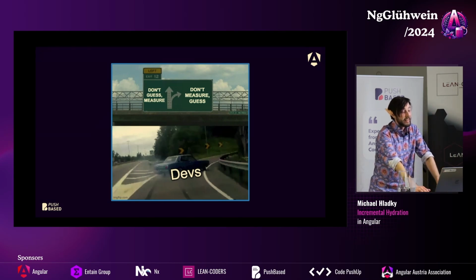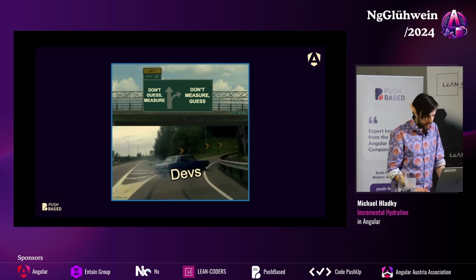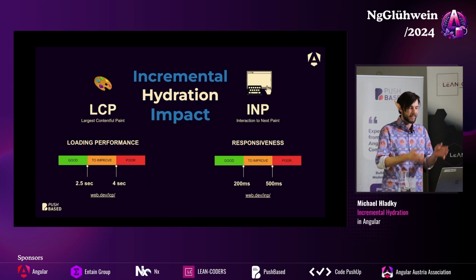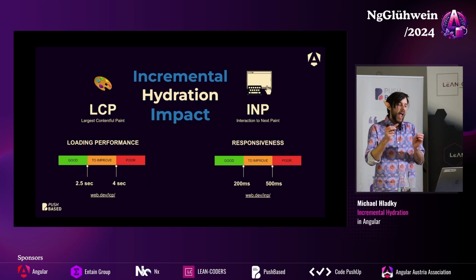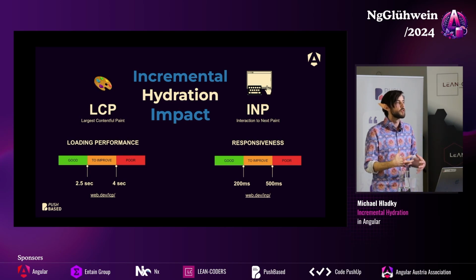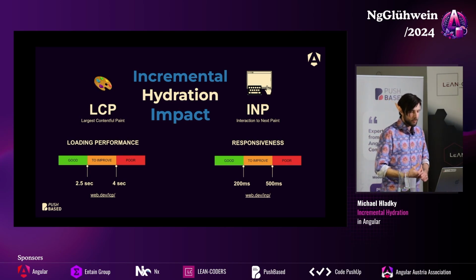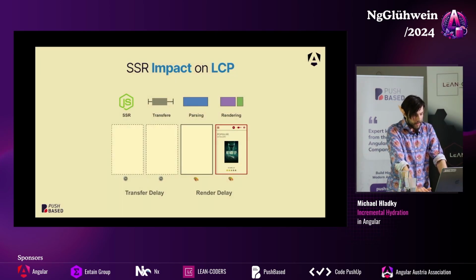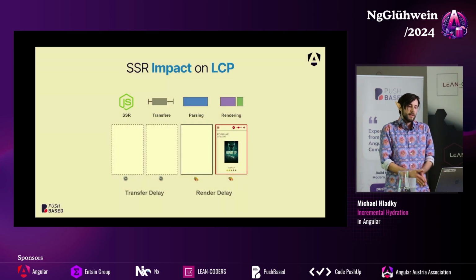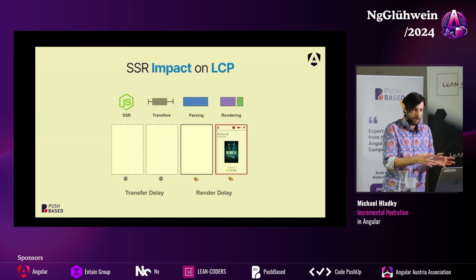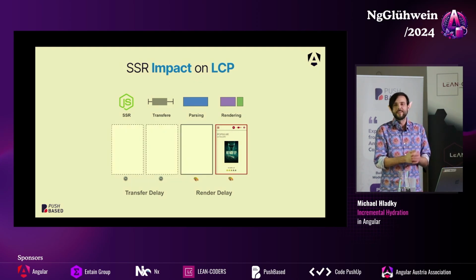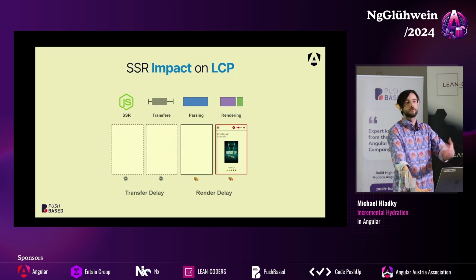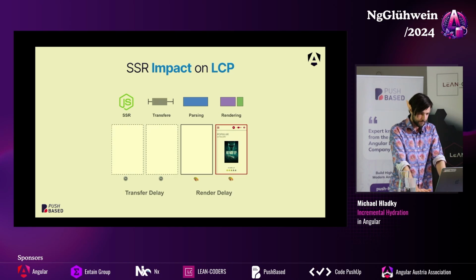So I want to use it for one moment to talk a little bit about what this feature will impact. It will impact all three Core Web Vitals, but I believe the biggest benefit is in LCP and then especially INP, because we don't have to load and bootstrap the whole application. We can do that step by step. Let's start with the SSR impact. So when we build the application and we transfer that to the browser, it is already rendered HTML, a finished website that also includes all the state of the application.